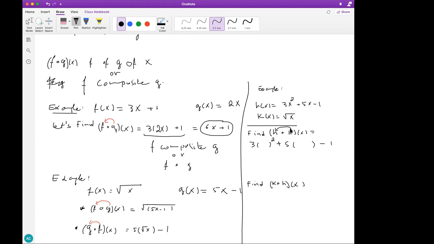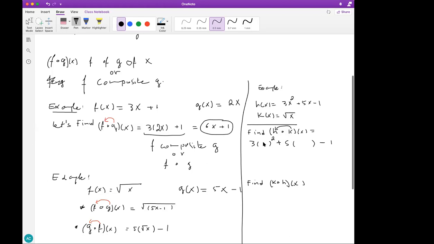We wrote the H first. Inside of the parentheses, we're going to write the whole function K, whatever it might be. In this case, it happens to be just radical X. We're going to write radical X here, also radical X here. Then we'll try to simplify your radicals or your expressions just like we did here. This time, we're going to cancel this and this. Radical and the power cancel each other out. I'm going to talk about radicals in detail in the future, but for now, you can just remember that the radical or the square root cancels against the second power.